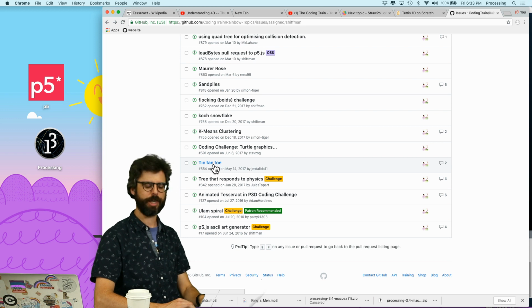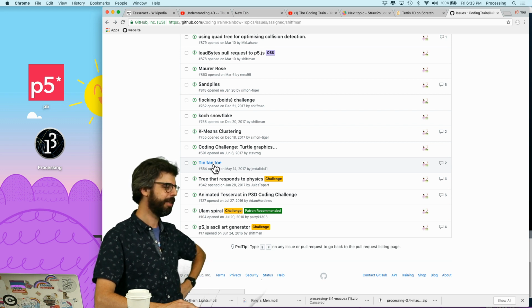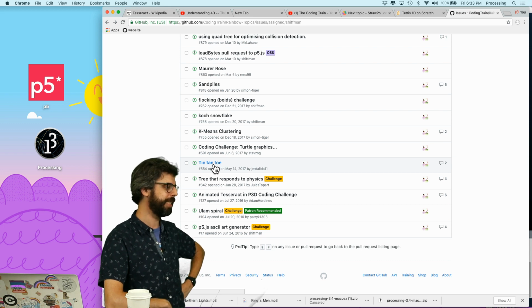I'm reading about single transferable votes now. Snake. I have done the snake. Okay. Tic-tac-toe with min-max is pretty easy, but so satisfying and fun.